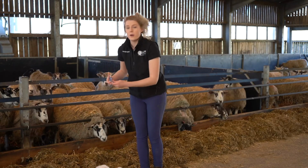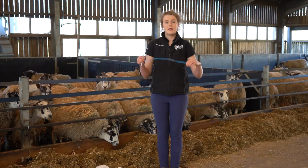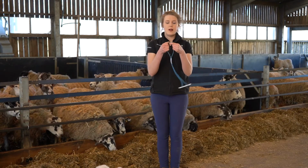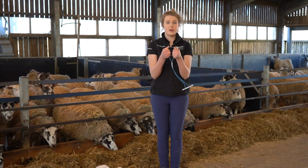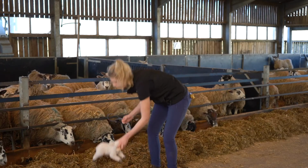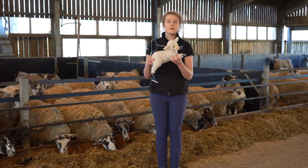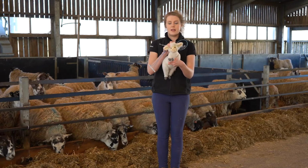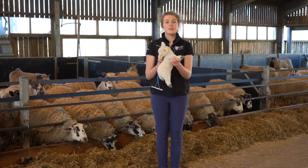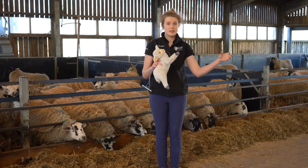Oh, and in the box is my favourite piece of equipment. This is called a lambing snare. It looks a bit peculiar, but it actually is a piece of wire that's got a soft plastic coating around it. If you've got any lambs coming normally, as we discussed, you're okay. But sometimes their heads can get twisted underneath them, and the heads move around, and it's hard to pull the head up into the pelvis to actually lamb the lamb.